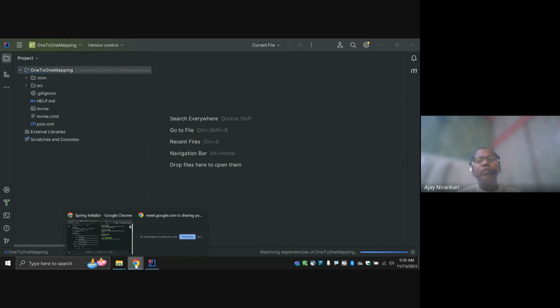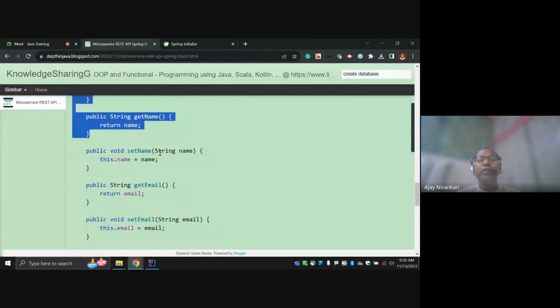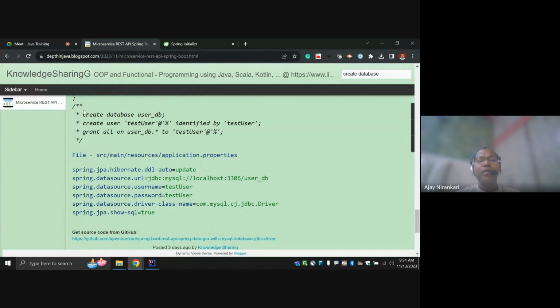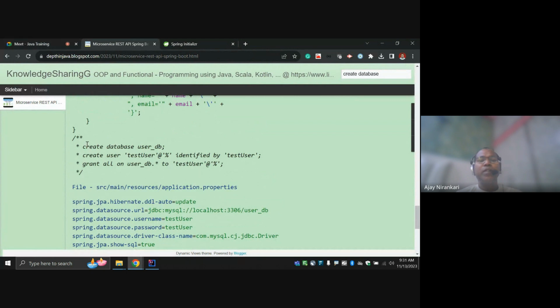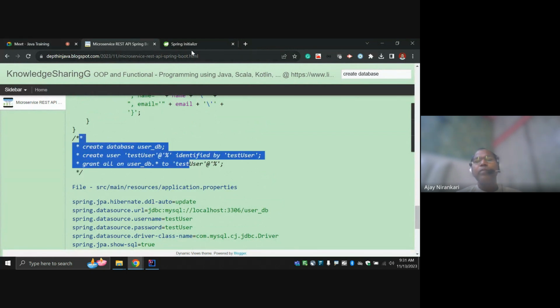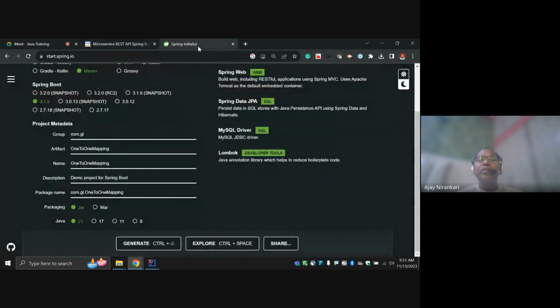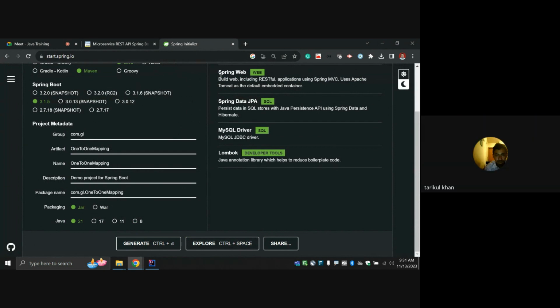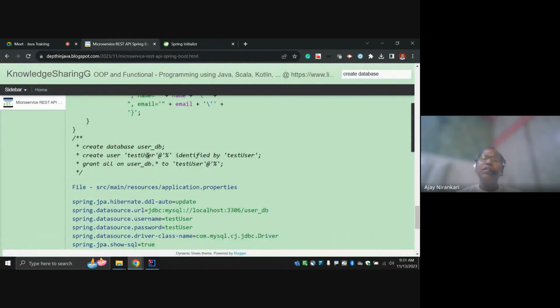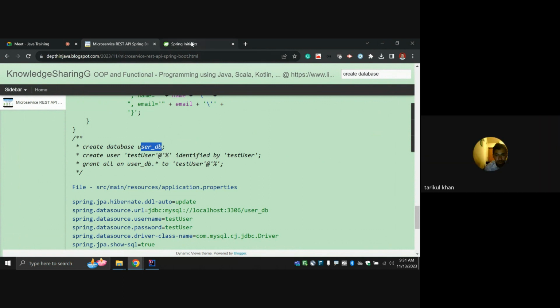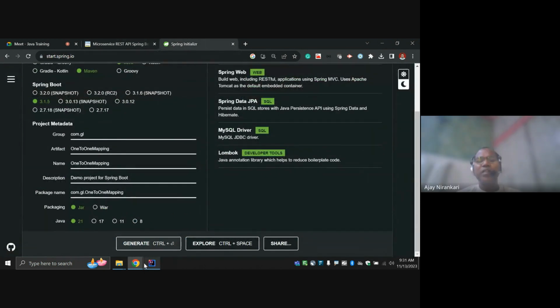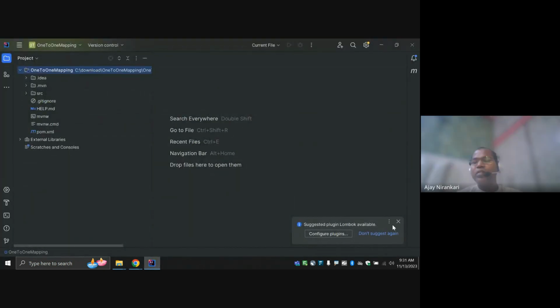Whenever we start a new fresh application, we have to use this basic MySQL configuration. So let's do the same thing. I just uploaded it in the conference. Instead, you can search from the Spring website, or you can get it from my website. So you are creating a new database? Yes, you can use the same, or you can create a new one. Not an issue. Let's do it new, no problem, just for understanding purposes. Now it's okay, done.